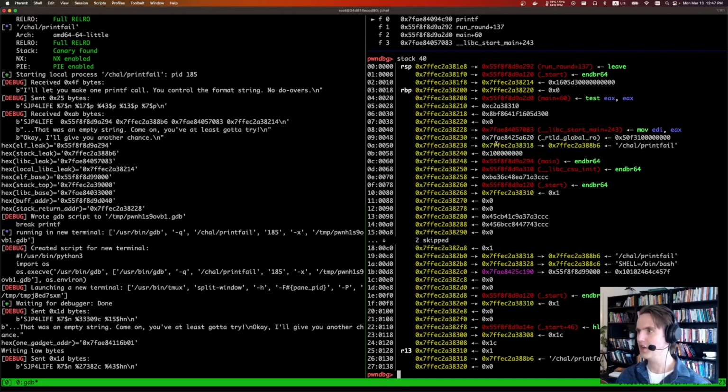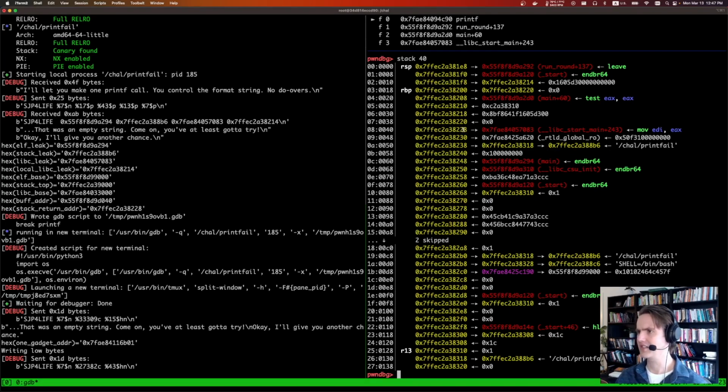Cool. So to repeat, we're going to take this stack address. We're going to calculate what its offset is. We're going to write a value here because this is where it's currently pointing. So when we do the %n, it's going to overwrite this variable. And instead of pointing to the string somewhere on the stack, we're going to have it point here. And so that's our first one.